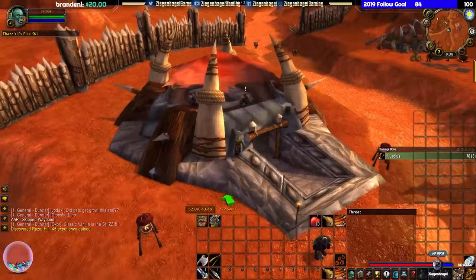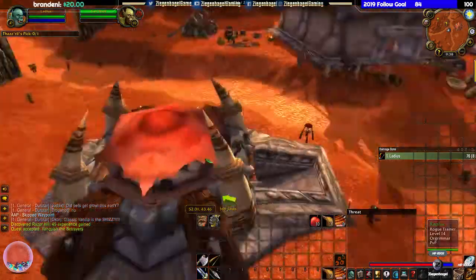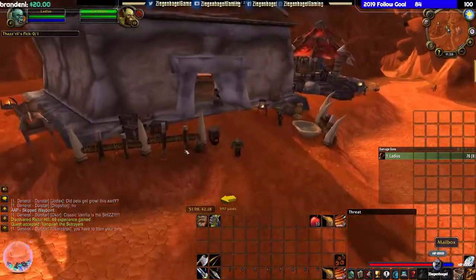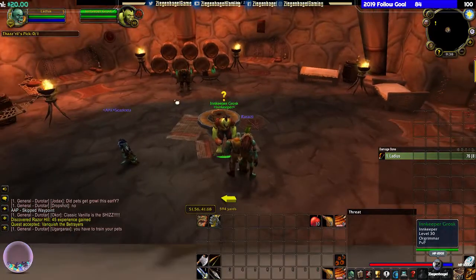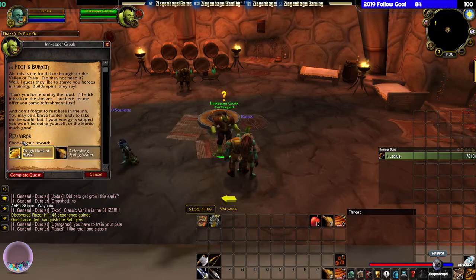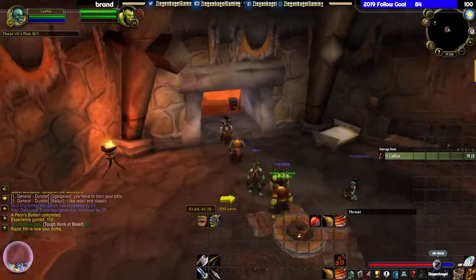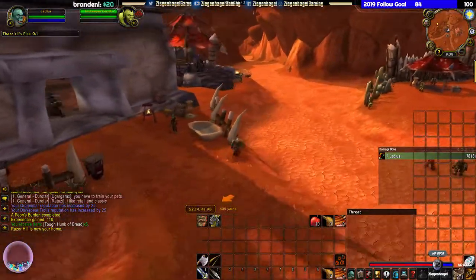Hello, I'm going to try to jump my way up here and talk to you, because why use a door? Yes, yes, yes. Hello there, innkeeper. What can I help you with? Hunk of bread. Yeah, we'll go with the bread. Make this your home. Yay, Razor Hill is now our home. Excellent.